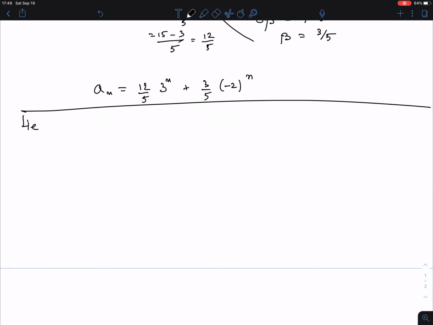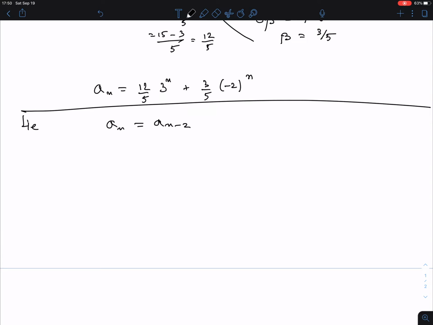For E, that was the recursion equation: a_n is a_{n-2}. Is this of the form that we're discussing? Yes, because you have to go 2 back. You say, well, you don't have to go 1 back. No, okay, fine, but you do have to go 2 back. So the degree is 2 here.